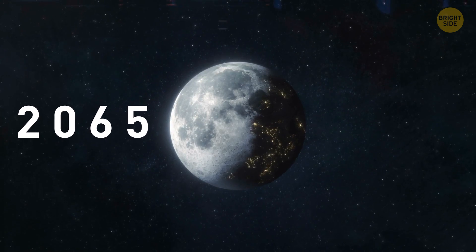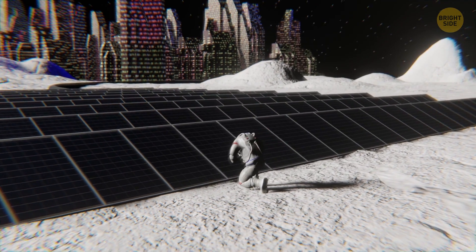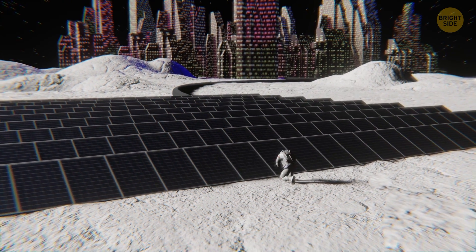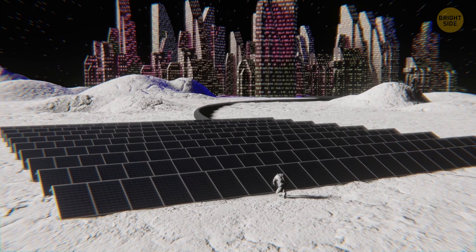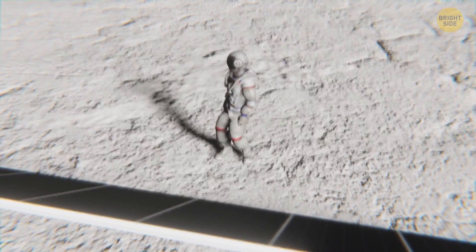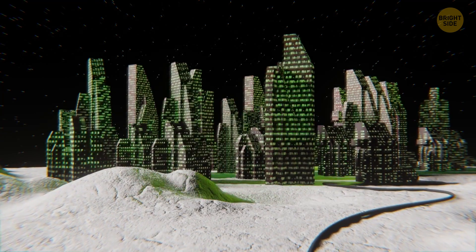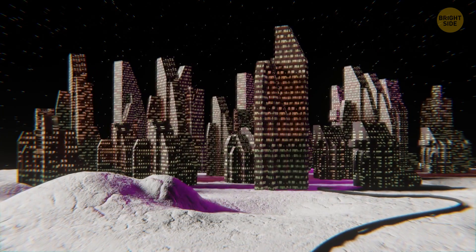It's 2065 and you're standing on the moon's dusty surface, working away on the latest array of solar panels to help fuel the local town's energy grid. Suddenly, the surface begins to shake. Is this a moonquake? Or are those moon-born teenagers having a party in the town hall again?